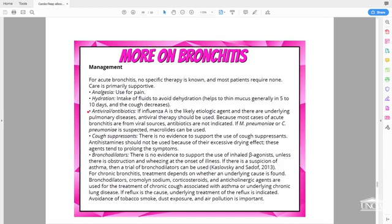If influenza is the cause of the bronchitis, and that is possible, then you can certainly give that child some Tamiflu, okay? Most cases of acute bronchitis, like we said, are from viral sources, so antibiotics are not indicated, okay? But if you suspect mycoplasma, then you can give a macrolide antibiotic as well.